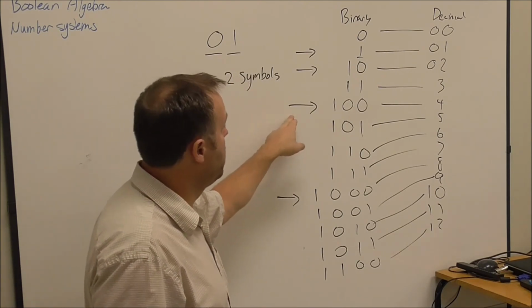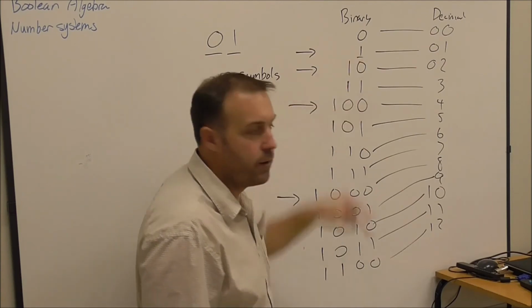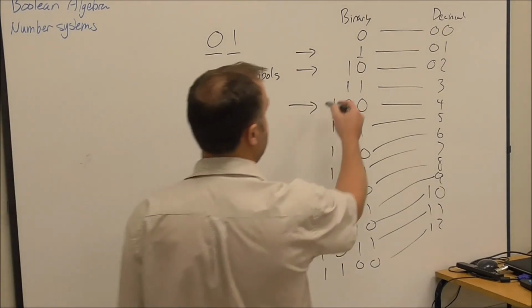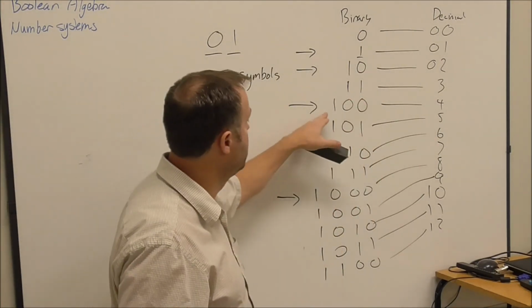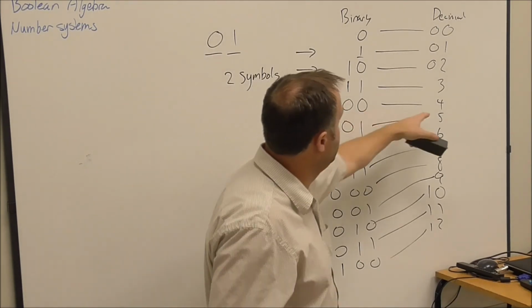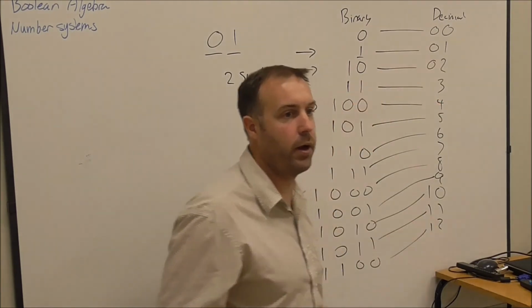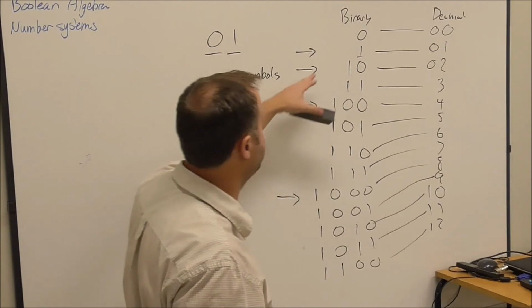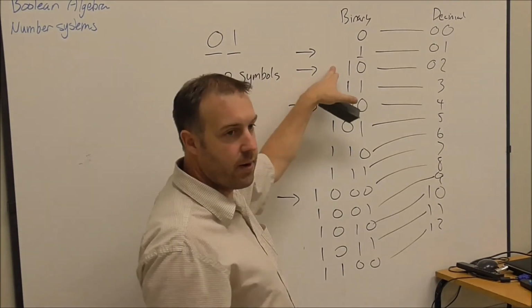Okay? And what do you notice about the position of the 1 here? What's common about the position of the 1 on each one of them? It's the leftmost, isn't it? So in this case, a 4 is a factor of what greater than 2, which is a factor of what greater than 1? 2, isn't it? Okay, so there's a common factor there. This is twice as big as that one, and this is twice as big as that one.